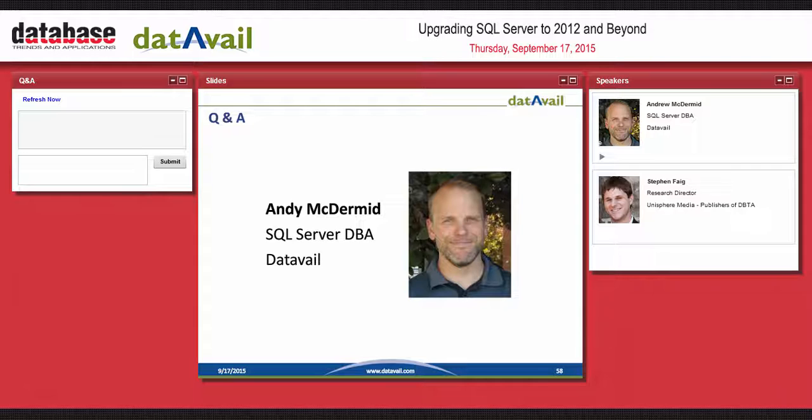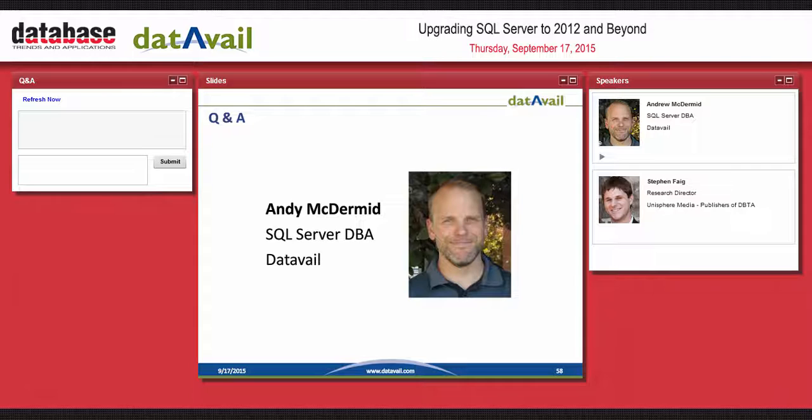Understood. Our next question, what about SQL Azure databases? Oh, that's a good question. That's definitely an option if you had a resource footprint that was a good match for a SQL Azure database. You can definitely move that from your on-premise SQL Server into the cloud. And I think there's even a wizard in Management Studio in SQL Server 2014 to do that, but that's about as much as I've looked into that topic, so definitely out there.